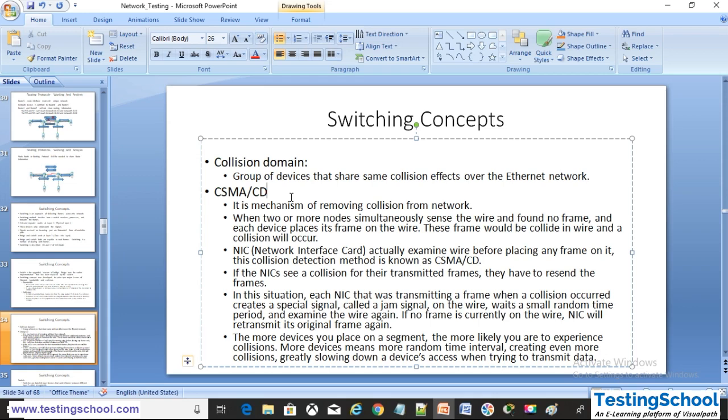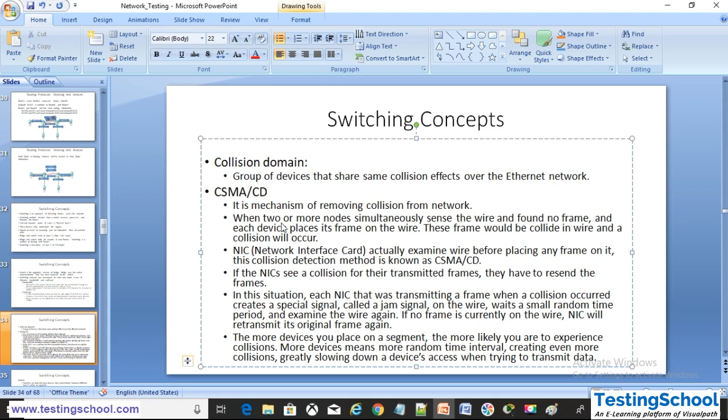If they see any signal or any communication or any transmission taking place, they will not transmit, and they will wait for the current transmission to stop. Once that is stopped, only then will they start transmitting. So it is a mechanism of removing collisions from the network.